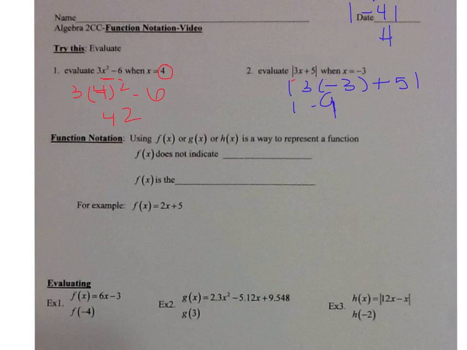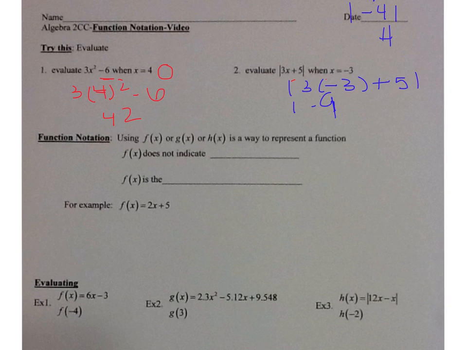Over the past couple of years, you've seen function notation many times. You've seen it as f of x, g of x, h of x — you can really use any variable to represent a function. A function is just something on the graph that passes the vertical line test. When you see f of x, this does not indicate multiplication — the f and the parentheses do not mean it's multiplication.